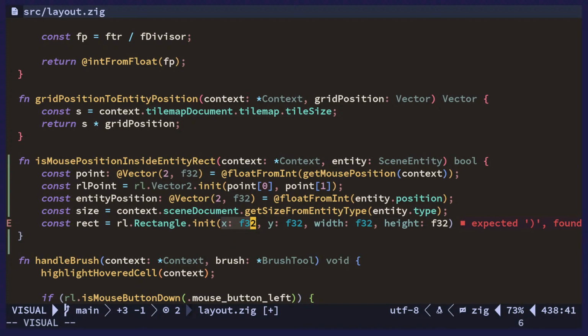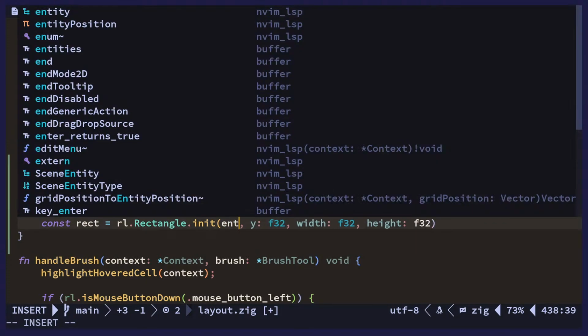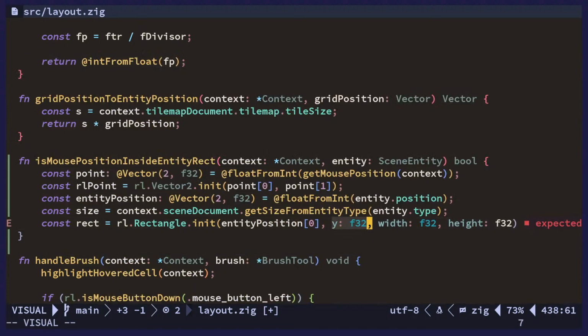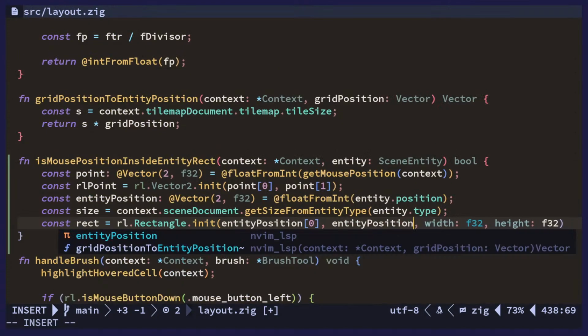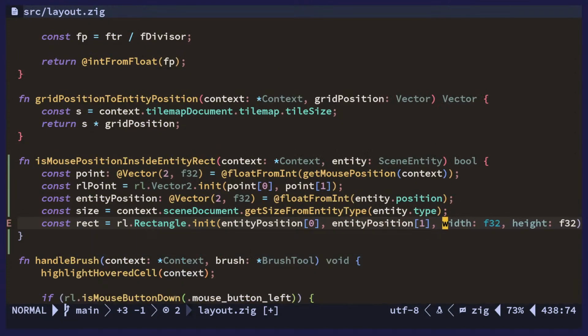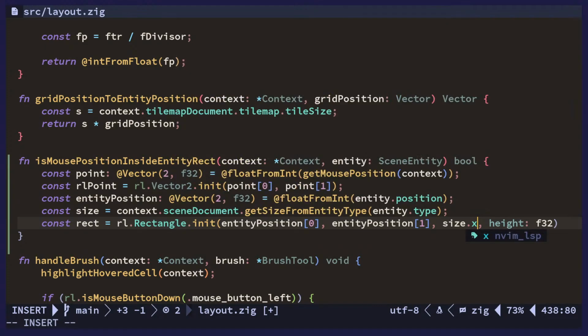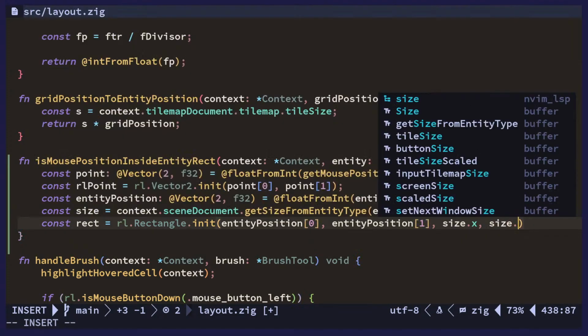So the rectangle is like where in the world is the entity. And so we're going to do entity position x and position y, and then the width is size, and this is actually a Raylib vector, so you have to say size dot x, size dot y.